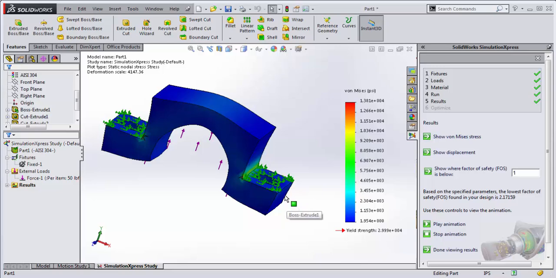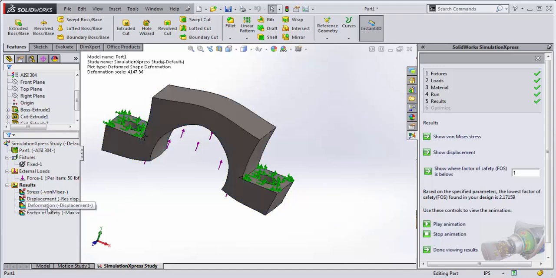I want to show you this tool, but I also want to give you a giant caveat that you really shouldn't use this tool until you can do these calculations by hand. The saying garbage in, garbage out certainly applies here. If you don't do your fixturing properly, or you don't apply your loads properly, or you don't have a fine enough mesh, you're not going to get the results that you think. I just want to make sure you understand this is just to show you what you can do in the future, not what you should be doing right now.